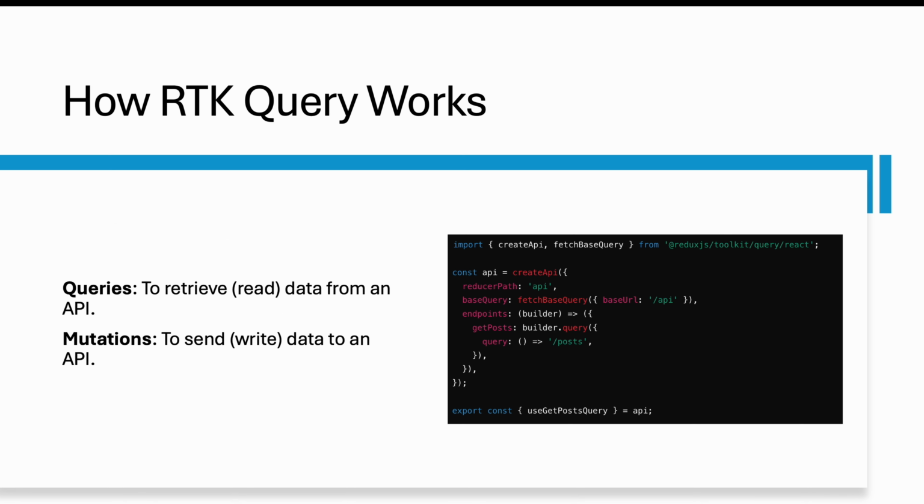Okay, so how does RTK Query work? This is very simple. You see here the import. For example, createApi is one of the utilities that is part of your Redux Toolkit Query that you will use, just like you use createSlice. When you were playing around with creating slices, having reducers and extra reducers in place, for Redux Toolkit createSlice and all that, you can refer to my previous videos. Those are also in the Redux playlist. I'll put the link in the description down below and in the comment section if you are interested.